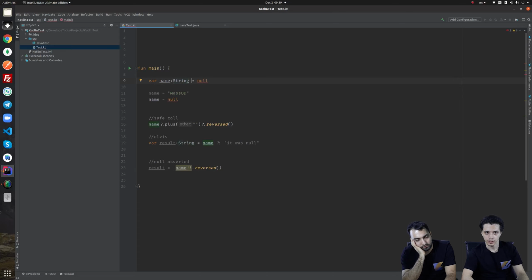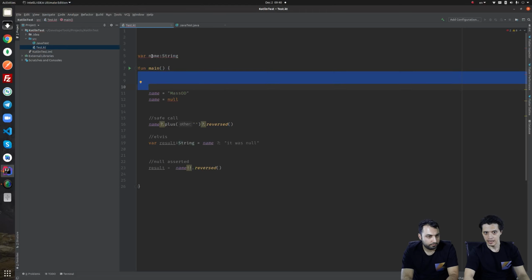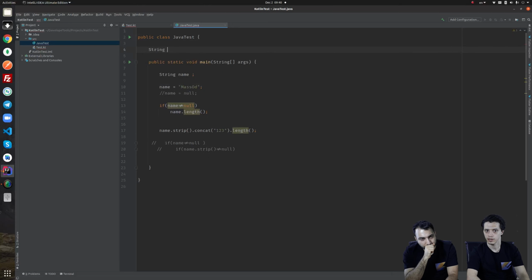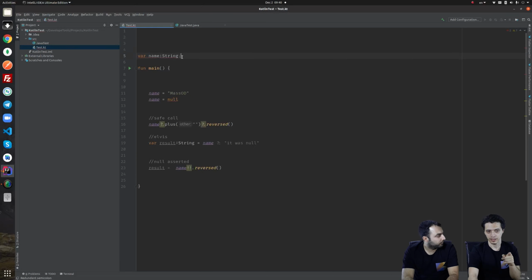Now, one thing to mention here, as you saw before, I defined this name. When I define this name outside of the function, not as a local variable, it is complaining here that it must be initialized. But with Java, it's not the case. You can define a string here, and it won't complain. But what is the initial value inside the n here? Nothing. It's null. It will initialize null on our behalf. But with Kotlin, because the string cannot be null here, it is actually forcing us to initialize with some value. So we should give some initial value here.